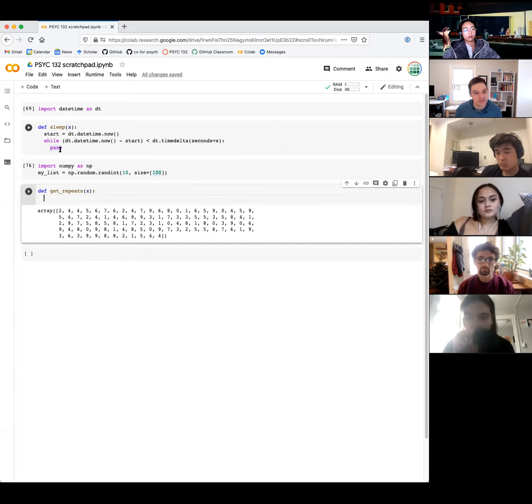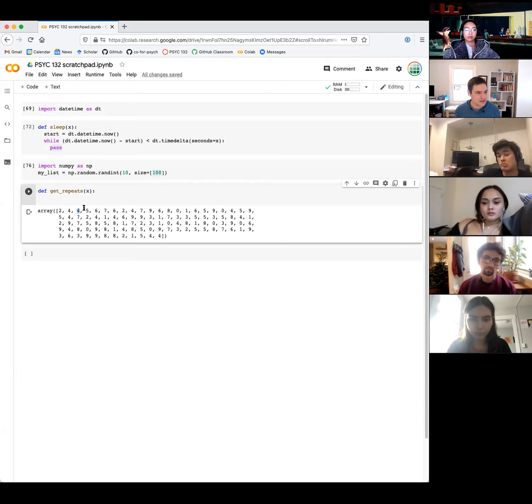Let's write a function where we get any values that are repeated in the list that we pass in and the index of the first time that we get a repeat. So here, 2, well, it's the first element, so that's not a repeat. 4, well, it didn't appear before in the list, so that's not a repeat. But this 4 did appear in the list, so that's a repeat. So we're going to return 0, 1, 2, etc. Does that make sense?